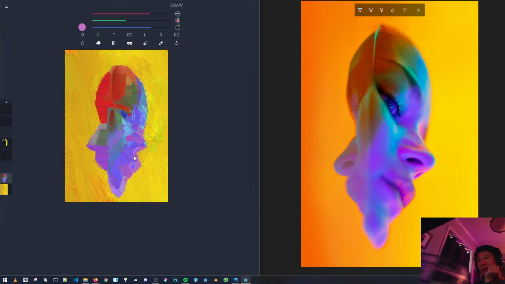Okay, the lips are definitely very off, or maybe the nose is really off. Something's very off here. The nose should be way farther out to the right than the lips.